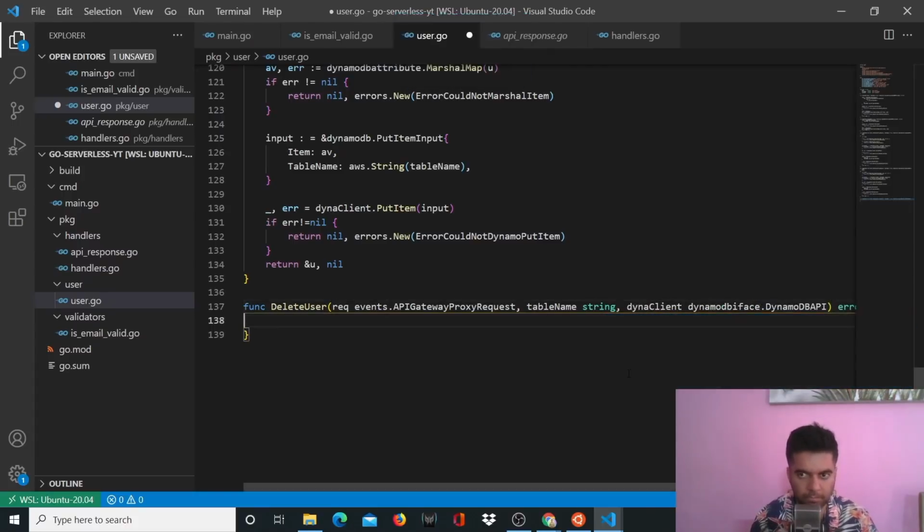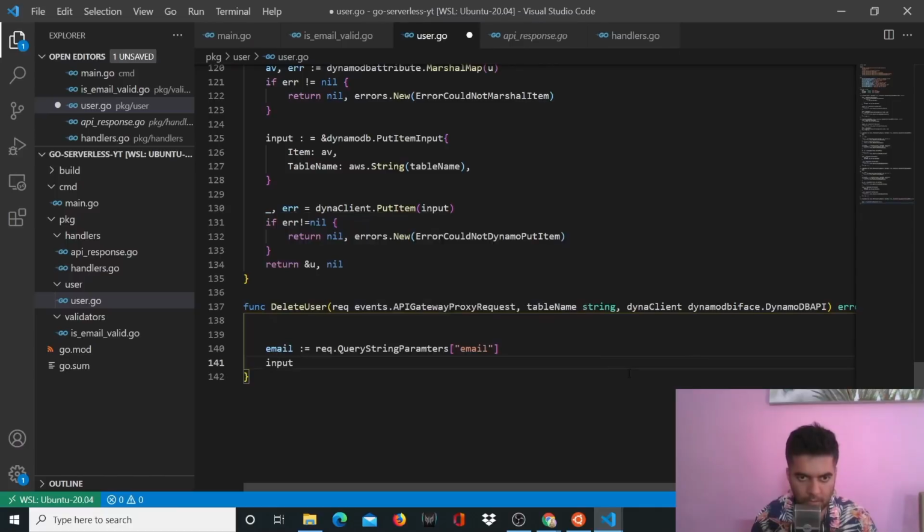All right. So what do you want to put in the function definition? You want the email of the user, right? So request.QueryStringParameters, and the parameter is email.